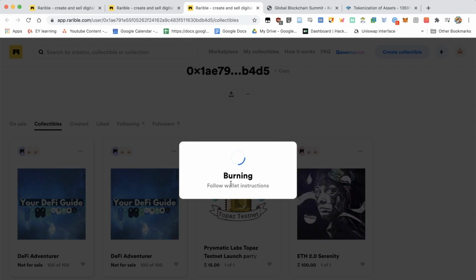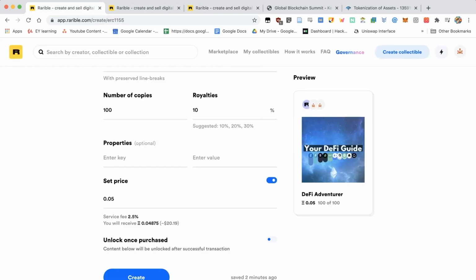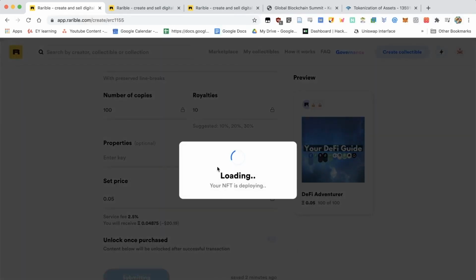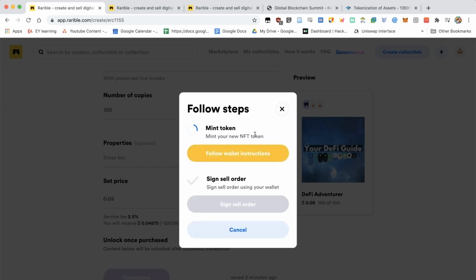I get a notification after I sign this transaction. This transaction is not going to cost a lot. This is going to be burn. And then I'll show you how you can actually sell the tokens. Unfortunately, it wasn't possible to do it on the first window, since I often get a bug when minting new NFT tokens, where it just keeps asking me again and again to mint new tokens, and it won't continue to the next screen. I'm not really sure why it is for me. Maybe it's my browser. Let me know if you've got the same issue.